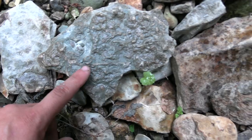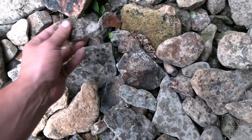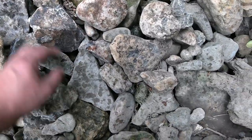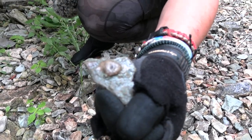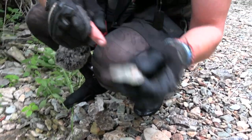Hey guys, there are some more shell fossils right here. Pretty cool. There's a bigger one right there. Check this thing out. Oh, I actually just found one right here — got some little shells. You can see where that one was at at one point. Pretty cool. Oh, I just walked right over that. That's insane. That's the size I wanted to find. Good stuff. This will be a nice one because when we get back, we can chip off the edges so it's more just the fossil itself.